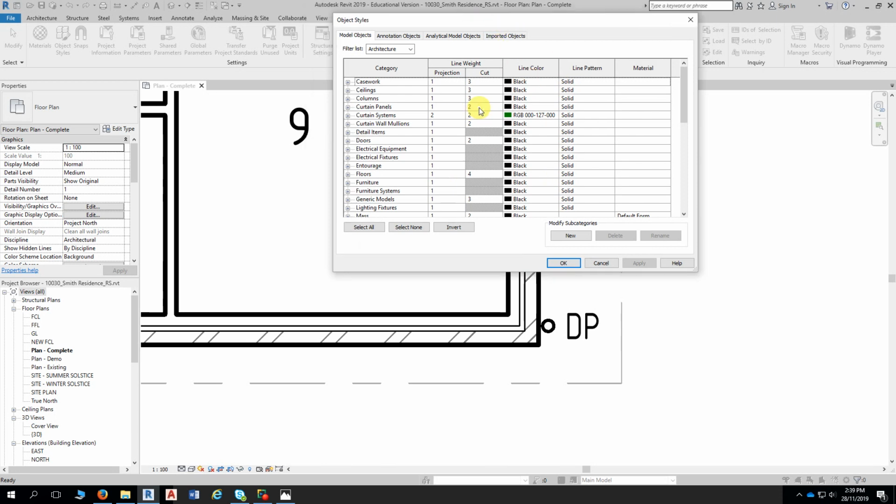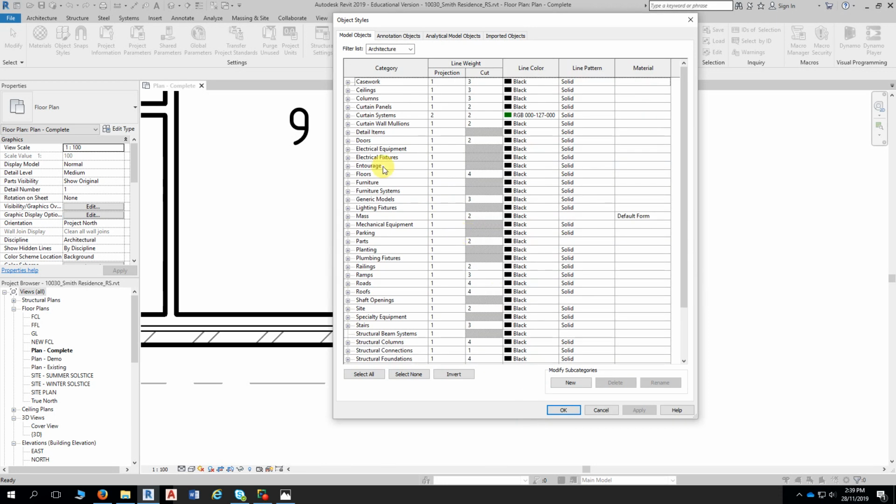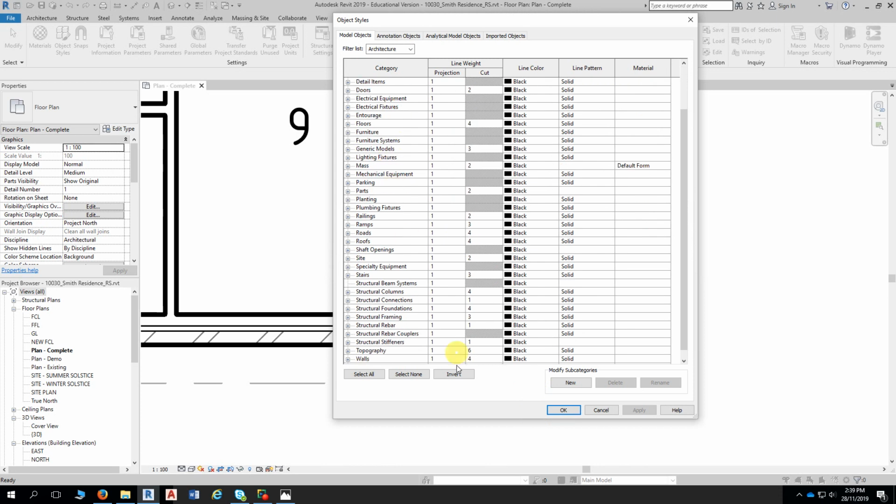This is per project. So if we're talking about line weights, which is one aspect of Object Styles, that's controlled here. You can also set your line color and also your line pattern and the material assigned to objects here as well. If I expand this out further, perhaps I'll push it up so we can see it.